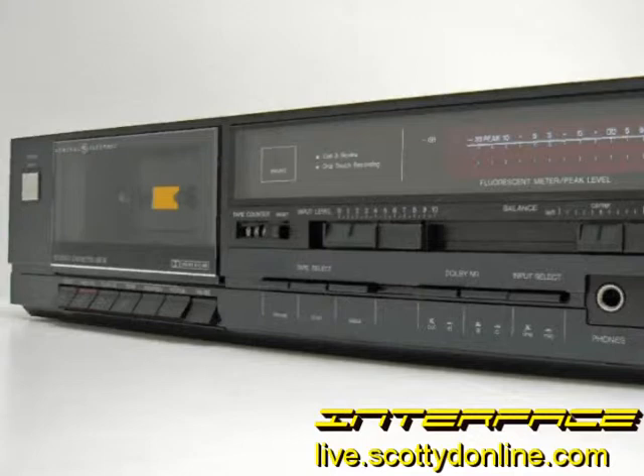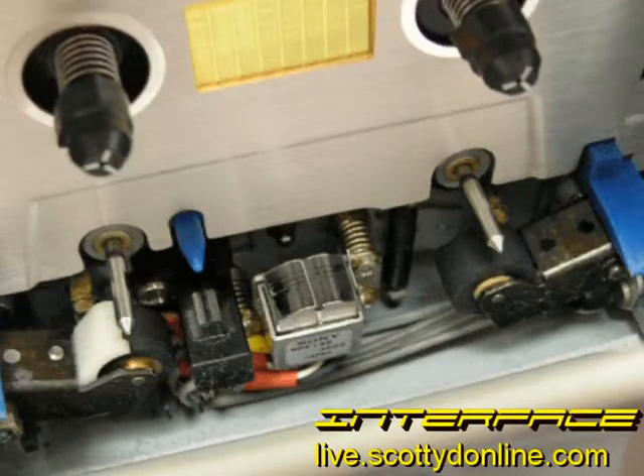Another issue to worry about with tape decks is the condition of the playback and recording heads. If a tape deck has had a lot of use, a notch can get worn in those heads, which can greatly reduce audio performance. In extreme cases you'll get what's called an open head, where the head is so worn it doesn't function properly electronically and creates a lot of hum and static noise. If you find a tape deck at a thrift shop or yard sale, take the time to actually look at the heads before you buy it — make sure they do not have deep cut notches. Also check that the pinch rollers are not particularly dirty. You can always tell if a tape deck has been taken care of if the pinch rollers appear to be clean.